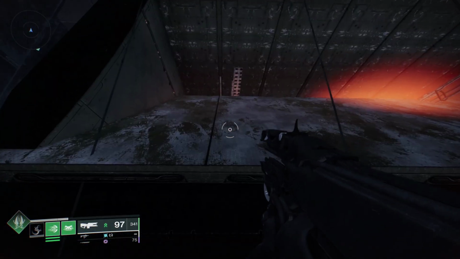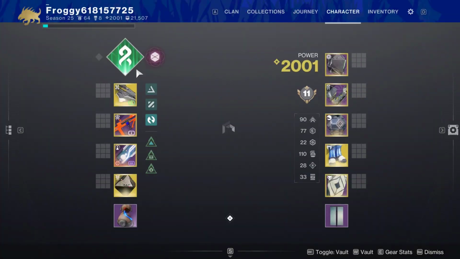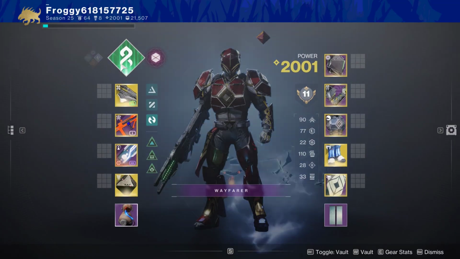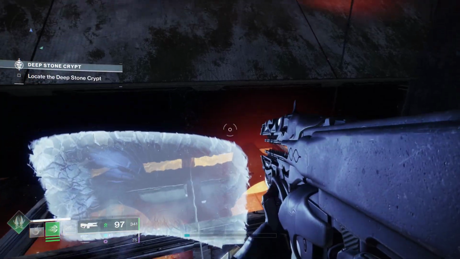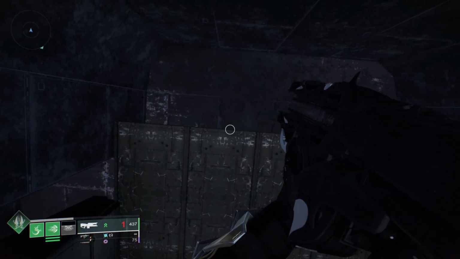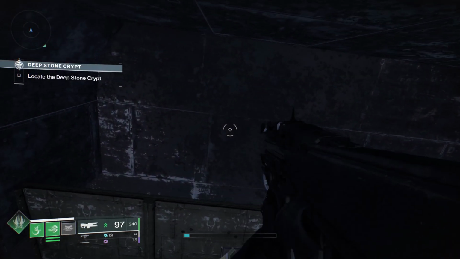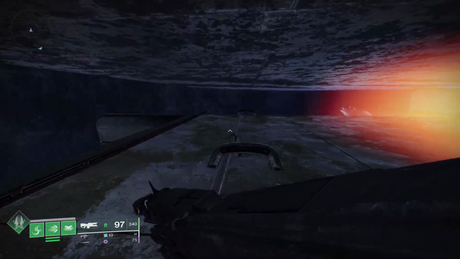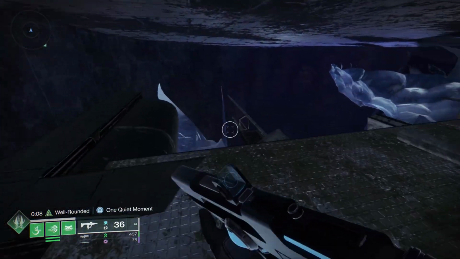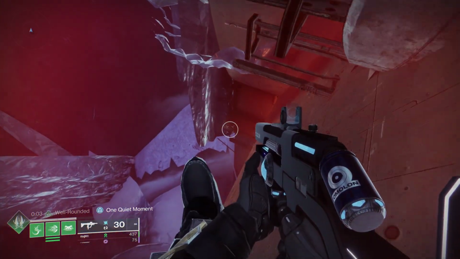So I did not realize at the time, but behind me is another intangible wall that if I had realized was there, I could have just jumped up where I'm going. But alas, I did not, so I'll just be grappling to the top. Let's see, am I lined up with... yeah, I got my grapple back. Yay! So we'll be getting back in the map over here.